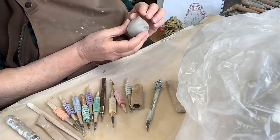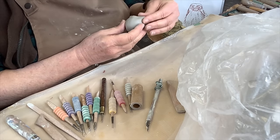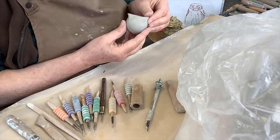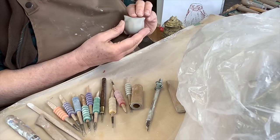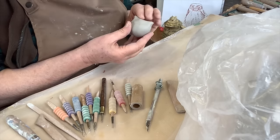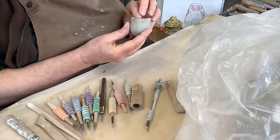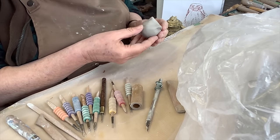I'm going to try and pull those ear tufts of the horned owl just out to the side, out of the same piece of clay. If I can do this all out of a single piece, I kind of like to try and do that, because then there's no issues with having to attach things and having a good bond. I may need to attach the beak, however, because that's going to be a very prominent thing to stick out the front.